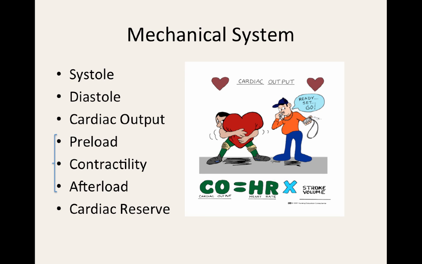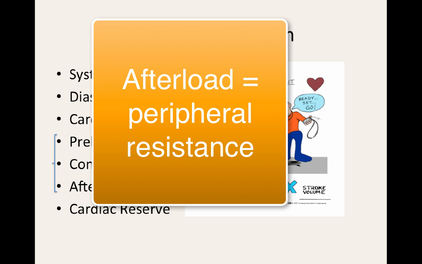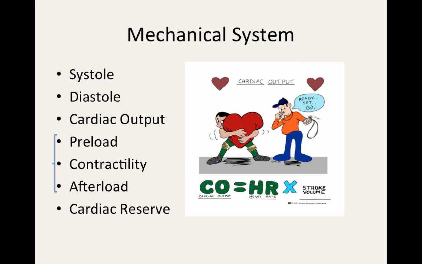Afterload is peripheral resistance that the left ventricle has to pump against. So it's the force that the heart has to pump against. It's on the other side of the left ventricle. An increase in afterload increases the workload of the heart. So again, preload, contractility, and afterload are three very key terms because those affect stroke volume and they have a direct effect then on cardiac output.